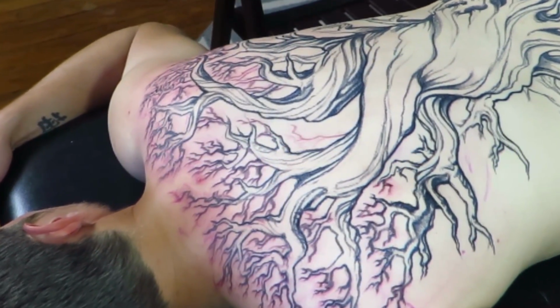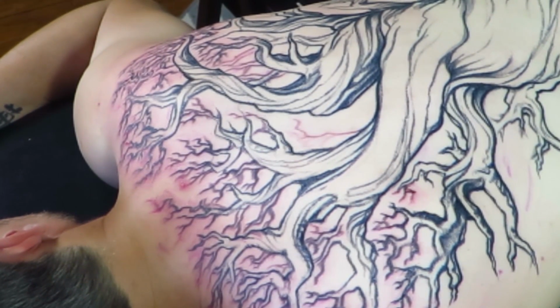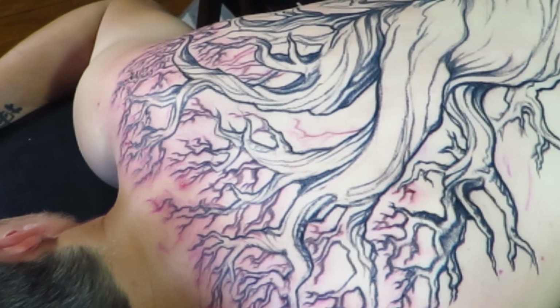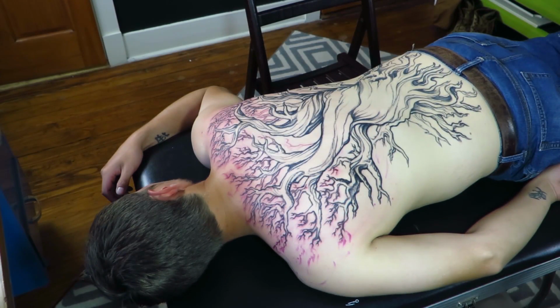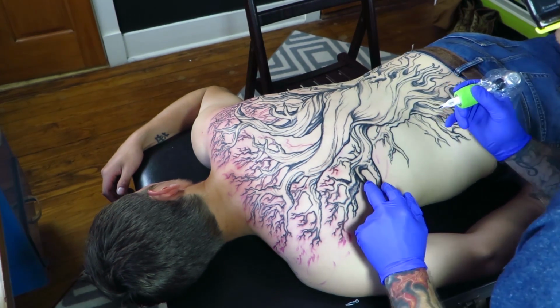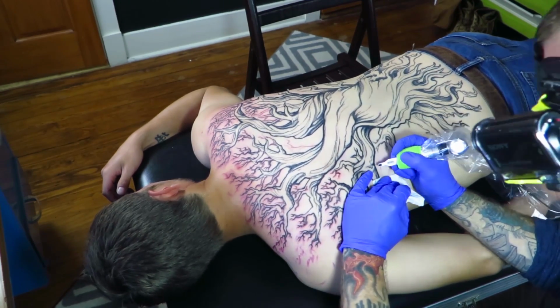So as we cut forward here, I've roughed in the entire tattoo at this point with just a 5 mag and black ink. So it looks like we have a wide variety of grays and blacks, but really it's just the amount of pressure I'm putting down with my hand and the speed of my hand and how many times I'm going over it that's giving that illusion of it being darker or lighter. And even though some of these lines look halfway solid, they're really kind of soft at the edges.